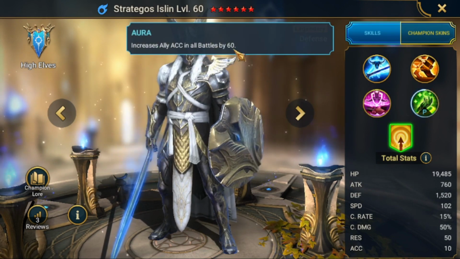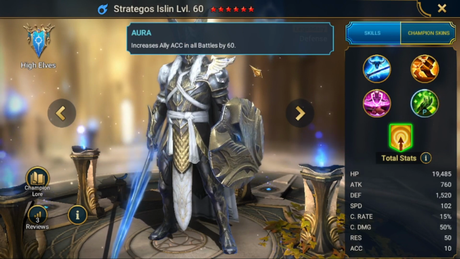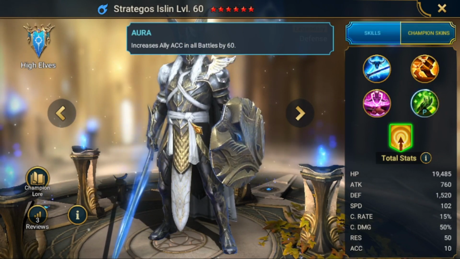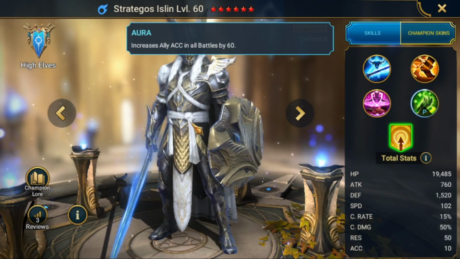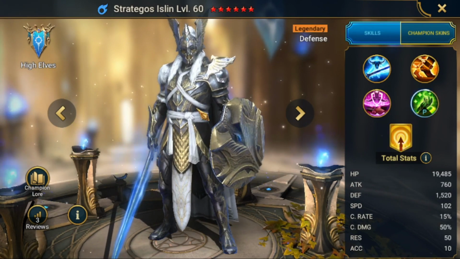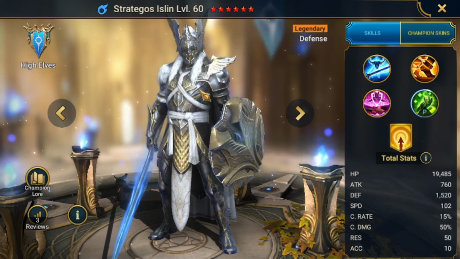Let's look at his aura. This is an amazing aura in all battles. Accuracy is huge, much needed. But it's everywhere. And the rest of his kit and how to get this champion, essentially, is just not worth the aura. So overall, this champion is dog shit. And I'm saying dog shit because my dogs are barking at my cat in the background. He's not worth spending money on.